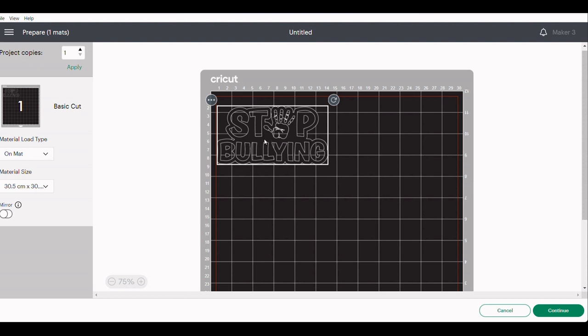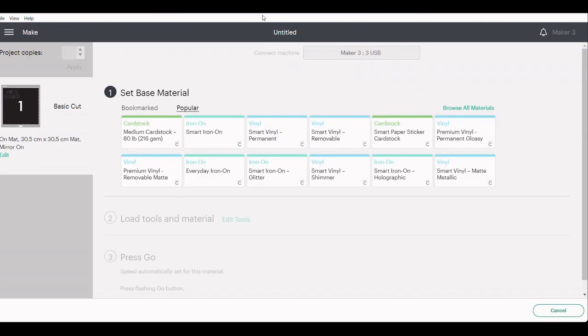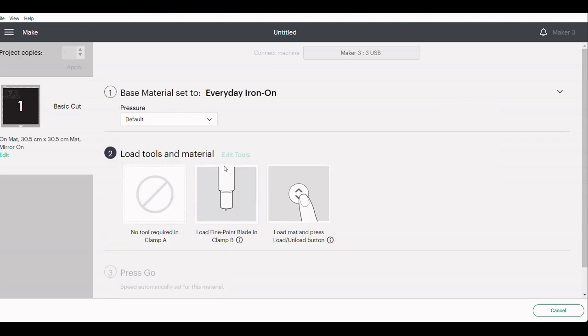And if not, you can go back in and change it. I'm clicking the mirror because I'm doing an iron-on, and anything iron-on, you need to mirror that image. Click continue, and then it's going to pick up your Maker machine and you're going to select your material. I'm going to use Everyday Iron-On for this vinyl because I'm not quite sure how it's going to cut out. Usually I would use Smart Iron-On, so I'm thinking Everyday Iron-On for this cheaper vinyl, and hopefully that works.